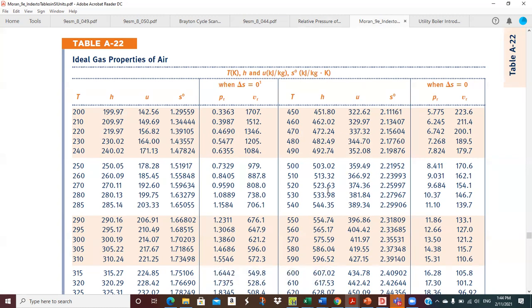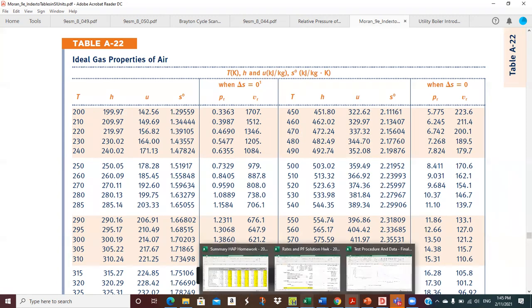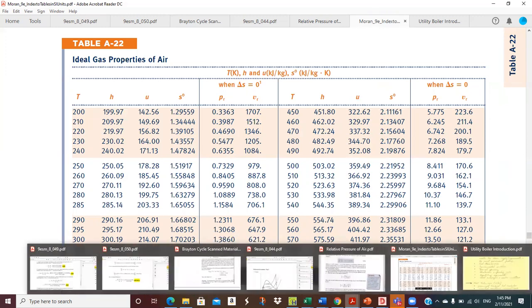Yes, yes. And I guess I should have scanned the next page that has that on there. Yeah, it does. I should have scanned that next page. When I scanned it, I was looking for the pressure stuff, and then I saw the specific volume stuff on the bottom, so I figured, and then I never went back and added that last page. But it is in your thermal book, or you can Google it and find it.